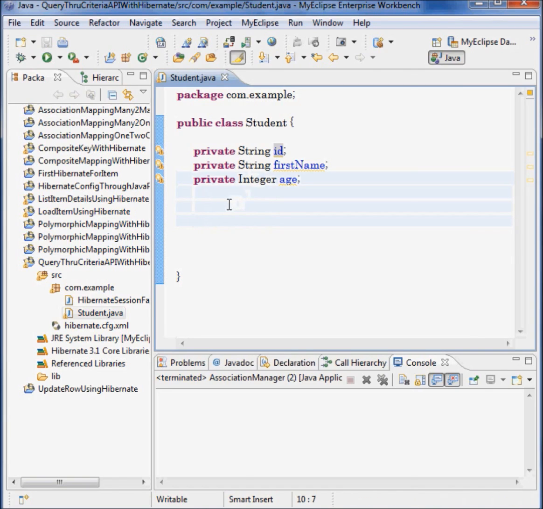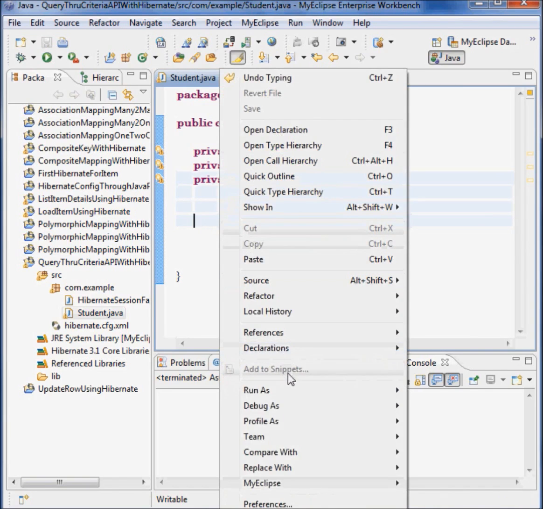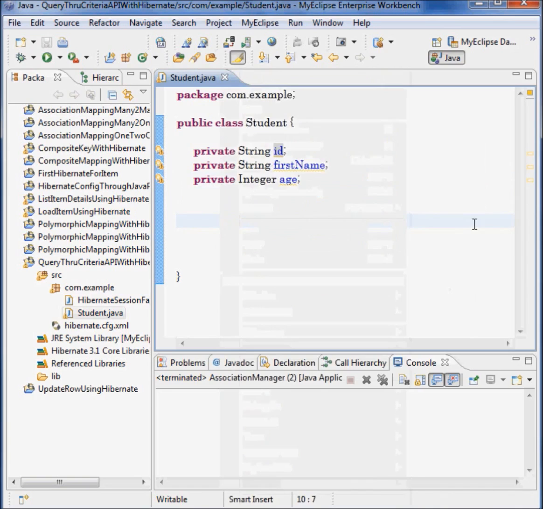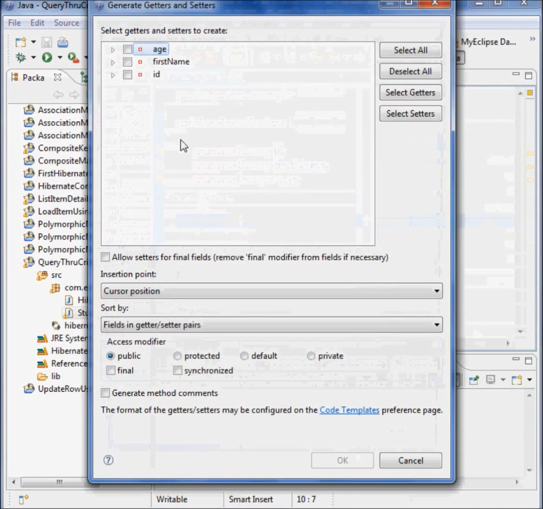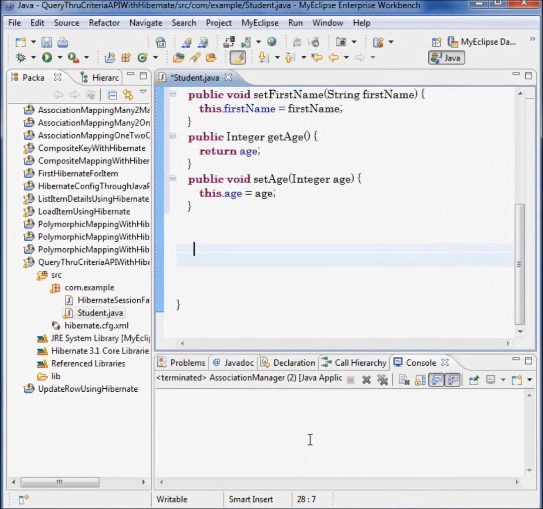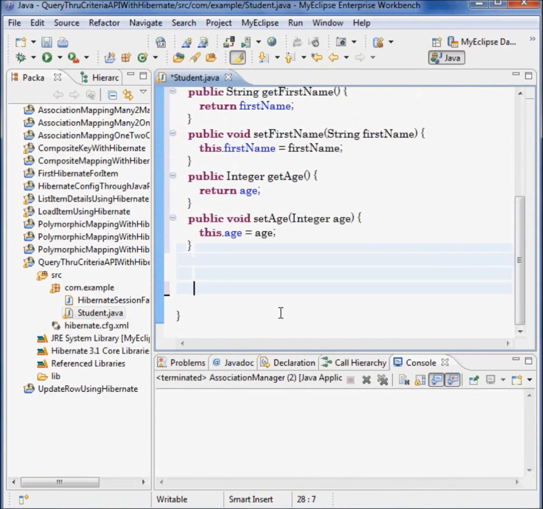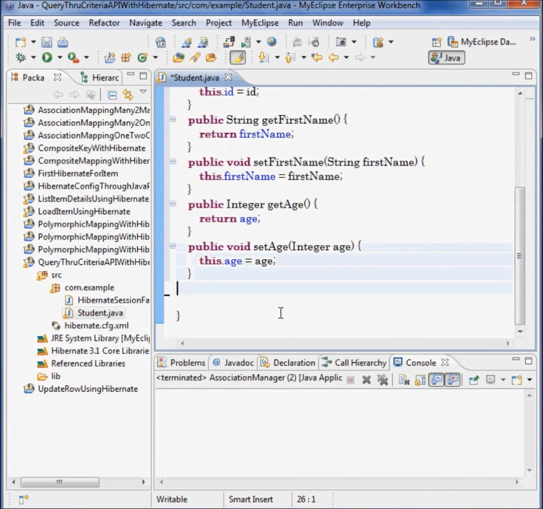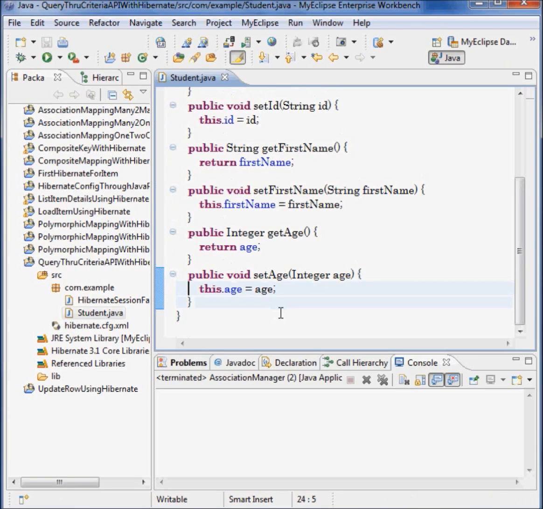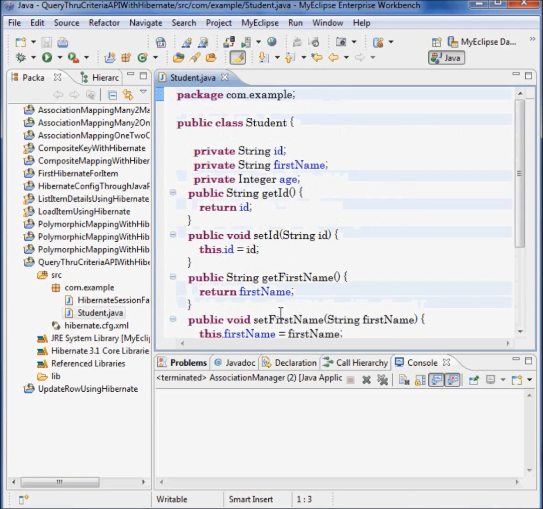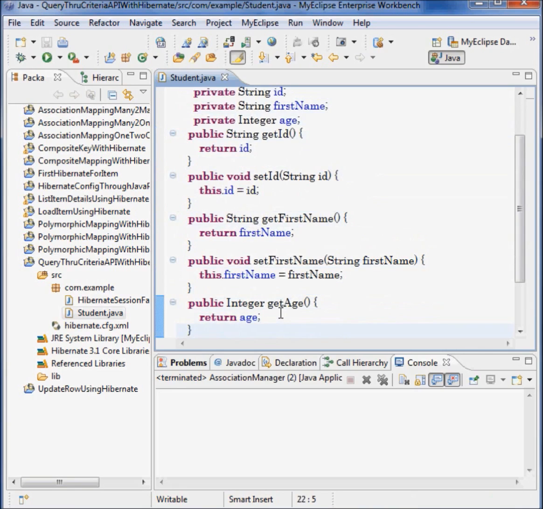For this we'll have getters and setters. Right click, source, generate getters and setters, select all and say OK. So I'm ready with the getter and setter methods. Save it now. So this is my getID, getFirstName, and getAge. This is done now.